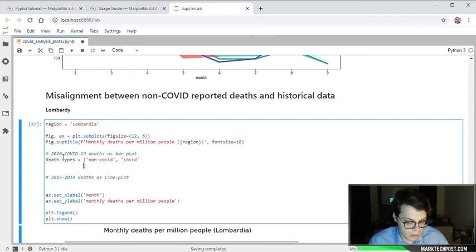We also create a mask here where new is a historical comparison monthly deaths dot region should be equal to region, but also we are referring to 2020. So new here equals 2020.